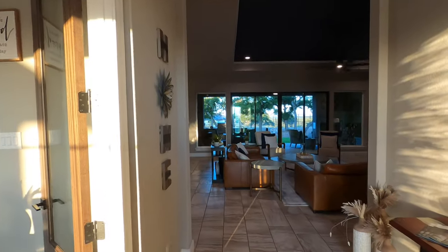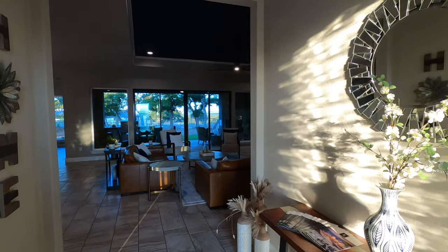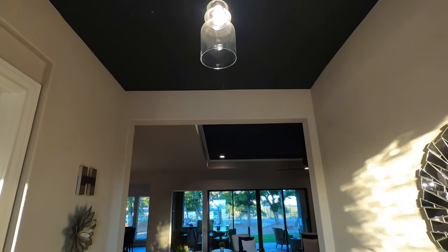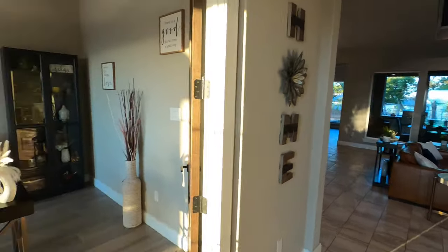But check out this door. Beautifully done glass door. We do like our glass doors here. All right, this home was built, like I said before, by Vintage Estate, slash Vintage Luxury now. And they're one of my favorite builders in this community. I've got a client from San Diego who's considering using them as their builder.